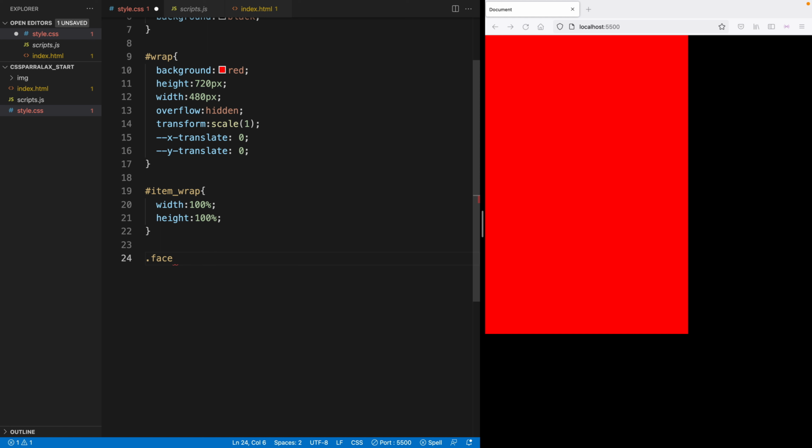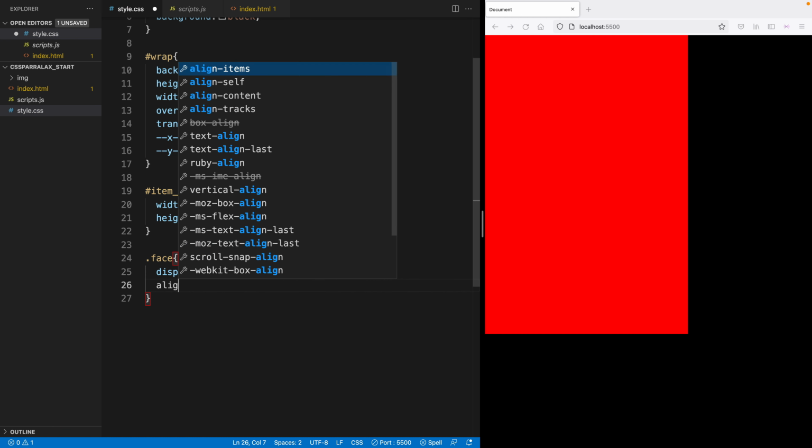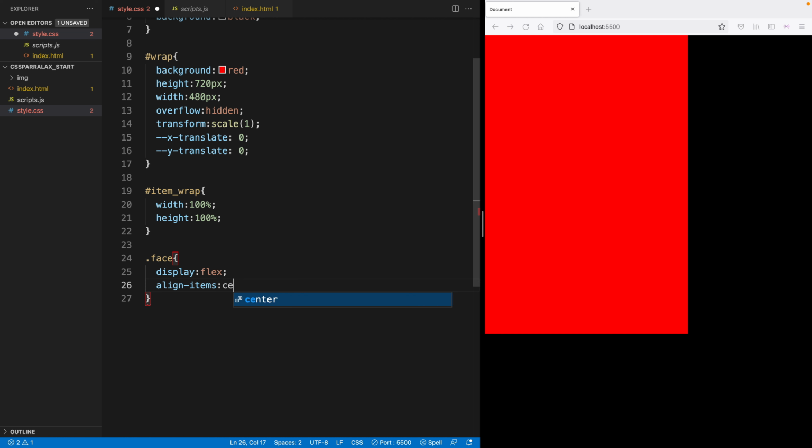So we're going to say face, and let's just go ahead and set this to display of flex, because they're all going to be flex items. We want to align items, we'll just say center, and let's go ahead and justify the content to center. This is just going to center each of those images inside of our face element.